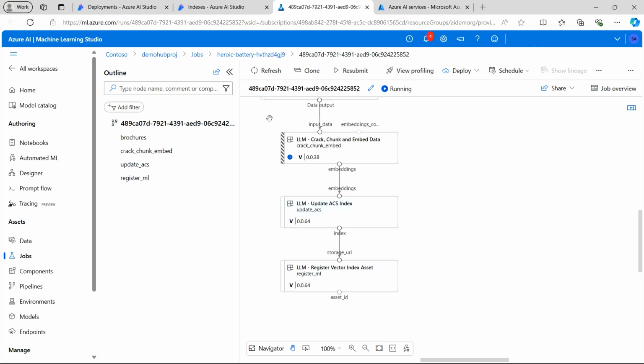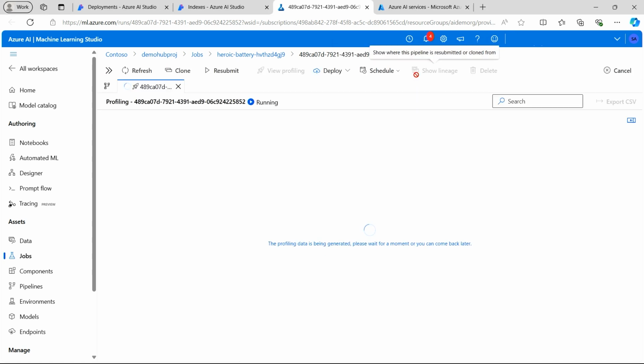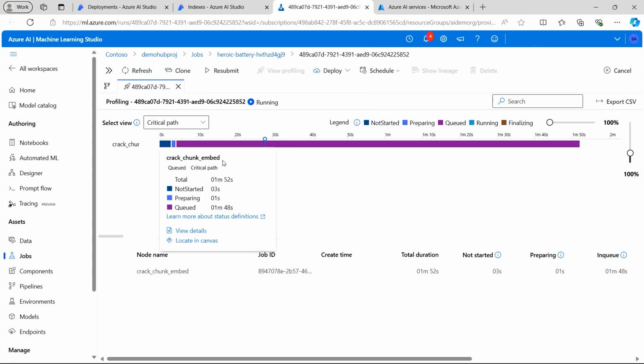There's a whole bunch of other settings that I'm not going to focus on right now. You can clone it. Imagine that you want to use this rendering process using this job and do almost the same thing, but maybe running it against different compute could be an option. Resubmitting the same task could be an option. Looking into the profiling, what you can do here is analyze some data. So here you can see that it's been running for about 2 minutes now, and it took about 3 seconds to start. The preparation was a second, and now it's been waiting in a queue for about 2 minutes, just to give you some idea about the different steps in the process and where exactly we are.